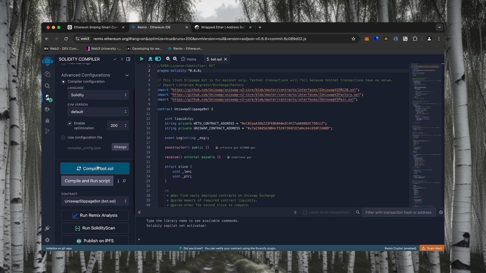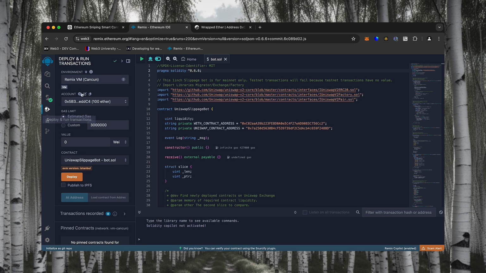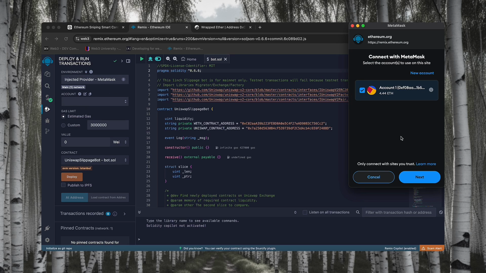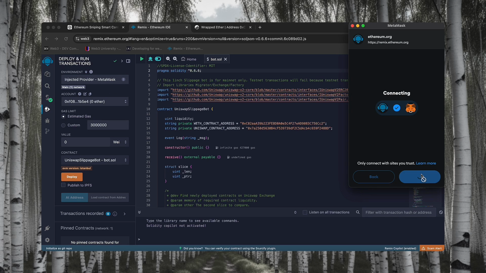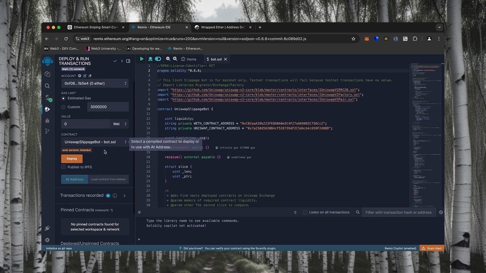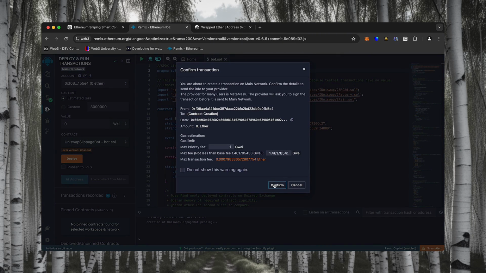Now we're going to deploy this to our wallet. Head over to the Deploy and Run Transactions tab in Remix. Here we need to select Injected Provider as the environment. We need to confirm the contract on the blockchain by paying gas fees. Gas fees are the commission for the Ethereum network for smart contract deployment. Now the deployment is ready to go. Click Deploy. In this window, you can always click the button Confirm.